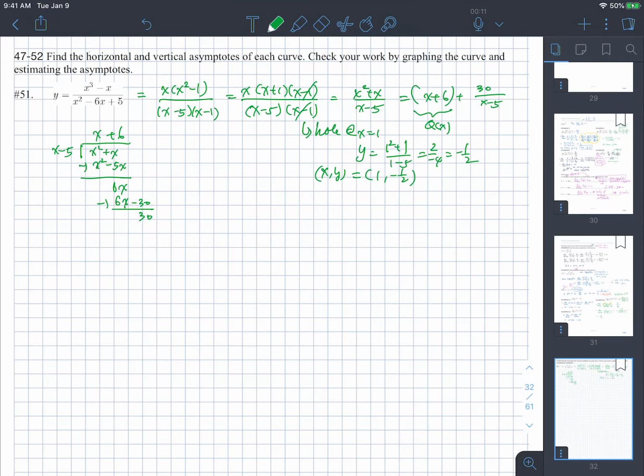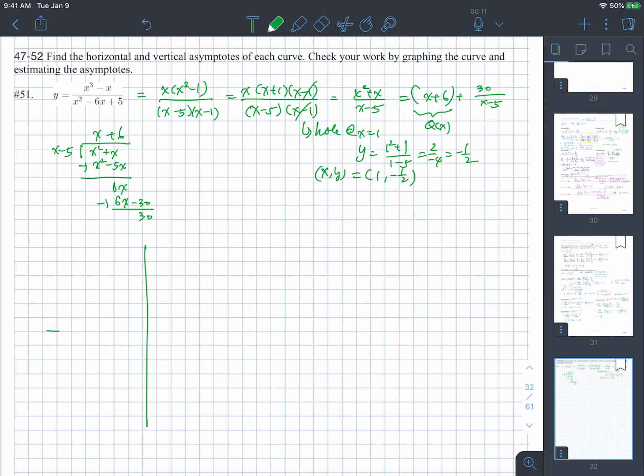Okay. Now, after that, what I did was I actually did a long division, and that right there is q of x. 30 is the remainder. Do you see that, guys? Now, if you sort of think about this, when x equals 5, you know that's a vertical asymptote, so that doesn't change. So as x goes to infinity, this thing becomes 0. Is that making sense? But this thing over here, it just is x plus 6. That's the slant asymptote. Okay, for those of you who have pre-calc honors, that should be very familiar.